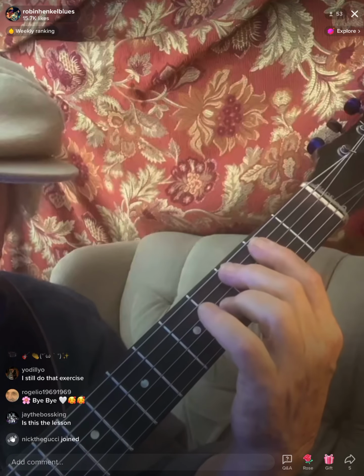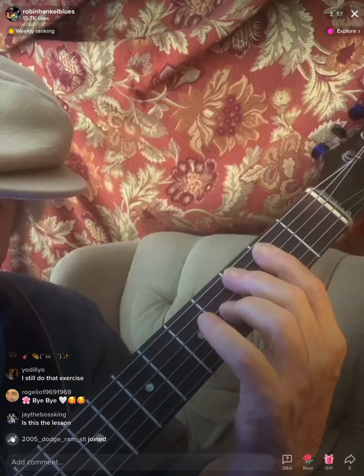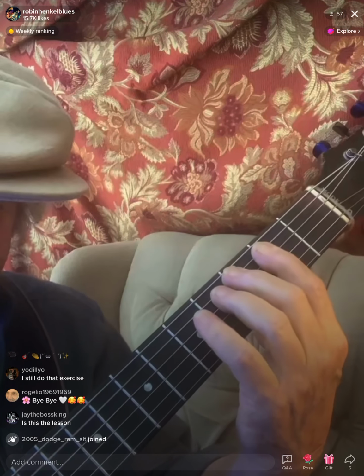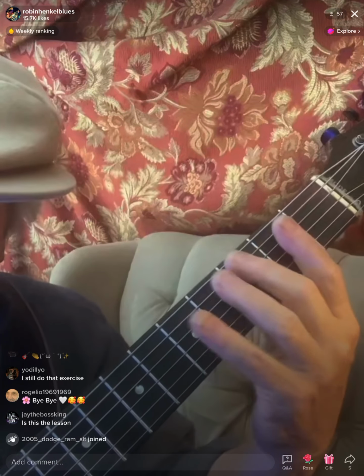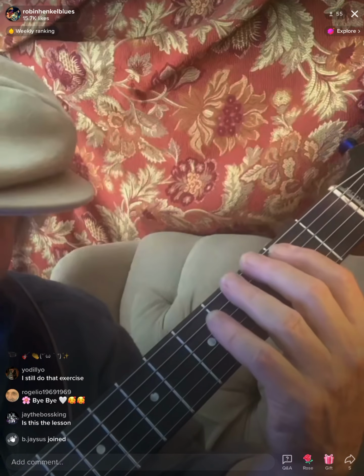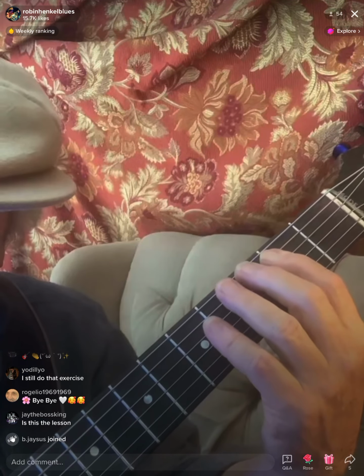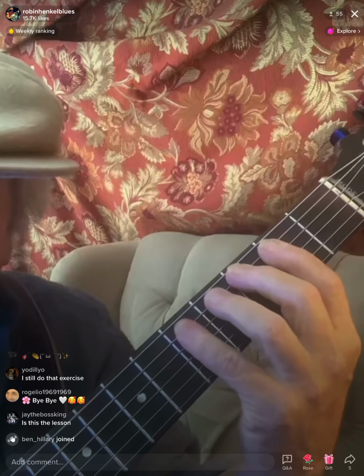3, 4, 5. Notice I'm hitting each note and letting it ring for a little while. A lot of my students, they'll hit a note and then their finger is like, what is it, a hot potato or something? No, hit the note and let it ring. I mean, this is what you sound like, right? Play it the way you want to sound.